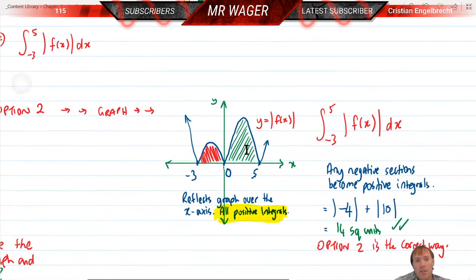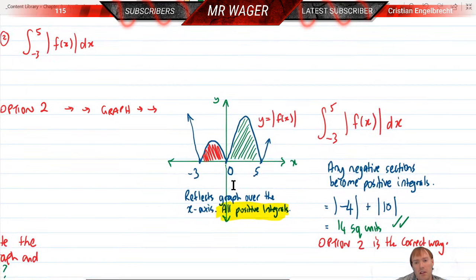And in a test, if you've got a question like this in the calculator section or exam, definitely try using the absolute value function in your calculator and doing it so much quicker. It takes the thinking out of it. You don't have to worry about x-intercepts or anything like that. Okay?